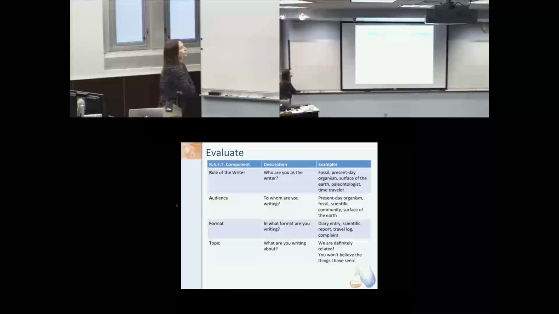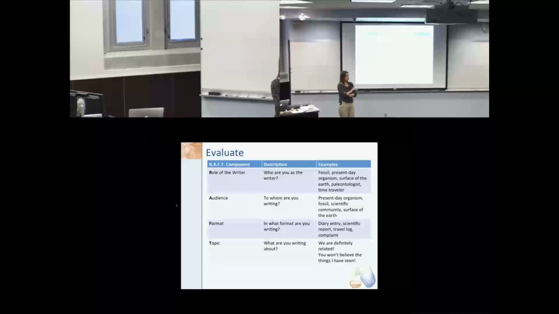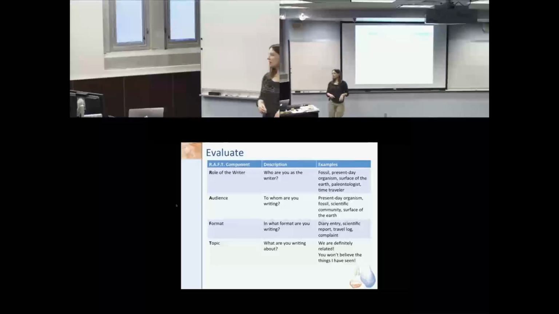The other thing that you can do is a thing called a RAFT, which is a writing assignment. We were doing a lot of incorporating literacy in with scientific constructs. So of course, the ability to understand science, you have to be able to communicate it back out. If you can explain it to someone else, of course, then you understand a topic much better. And so the evaluation activity that we were using here is called a RAFT. It's an essay, and RAFT stands for role, audience, format, and topic.